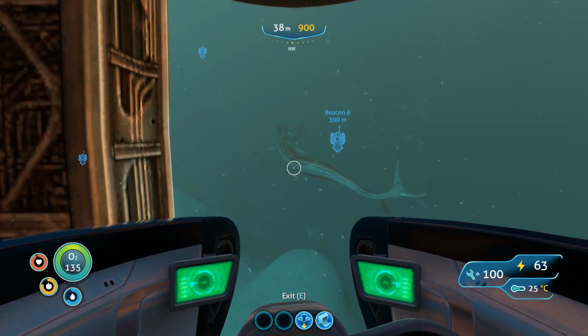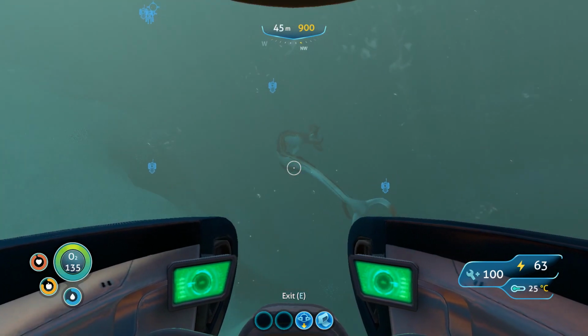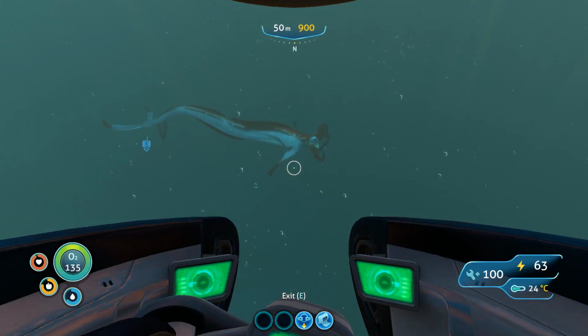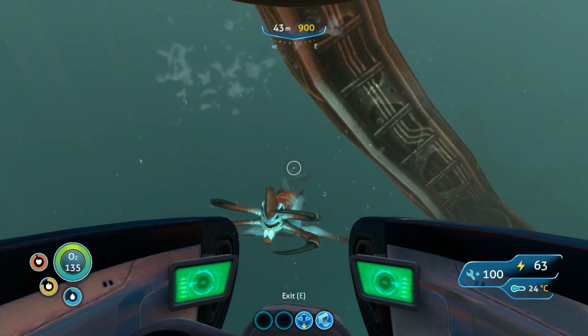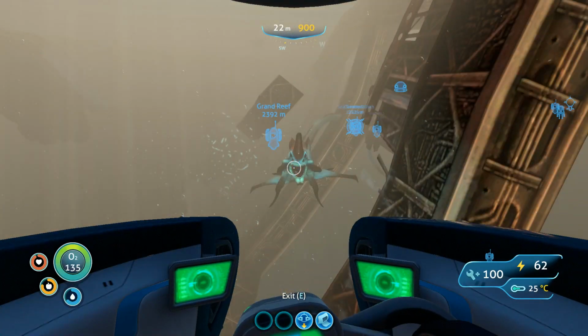The Reaper Leviathan. Probably the most iconic scary creature. If you hear this thing's distinct growl, then it's probably got you in its sights. My first Reaper Leviathan encounter was by the Aurora. This one mainly sticks around this area, but there are plenty more of them scattered around, mostly in deeper, more open water.